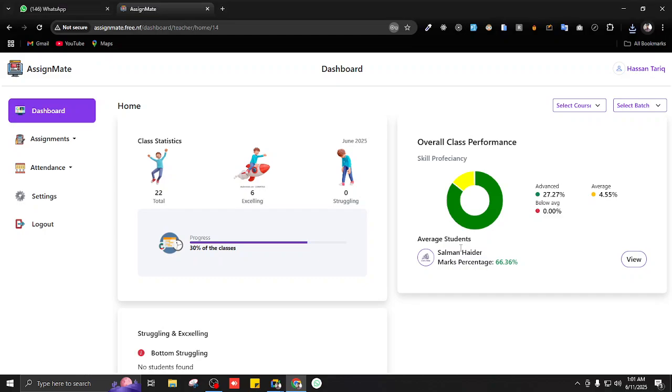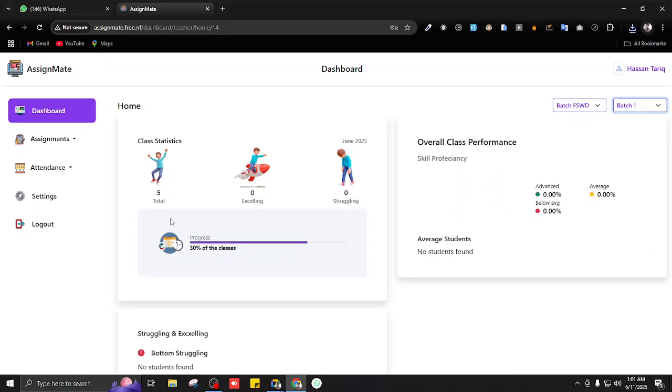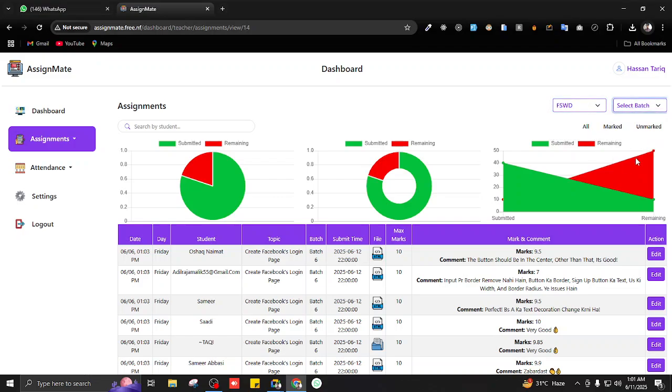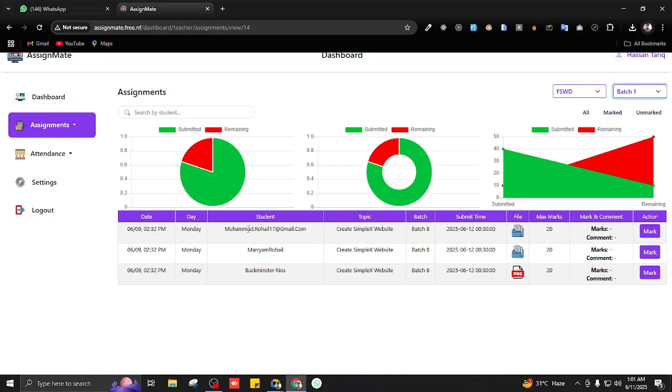Yeah, so this is my side, and I'll have your batch selected. Your batch 1. At the moment you have 5 students. So I'll have this in assignments and view submitted assignments. So your assignments would be displayed right here. At the moment I have 3. This one was a test user that has just submitted the assignment, and this one was from Mr. Rohel and Miss Mariam. So this is how I'll receive your assignments, and you have to submit before the deadline. This is important because this way I can keep track of your progress, and you can keep track of your progress. So make sure to submit the assignments within the deadline.